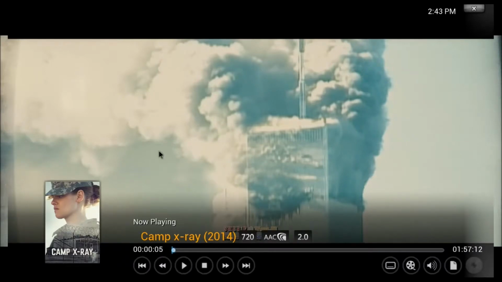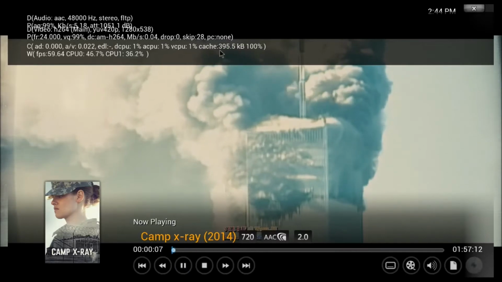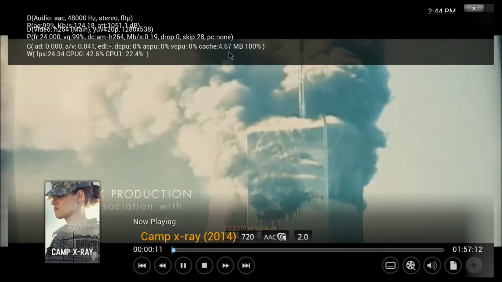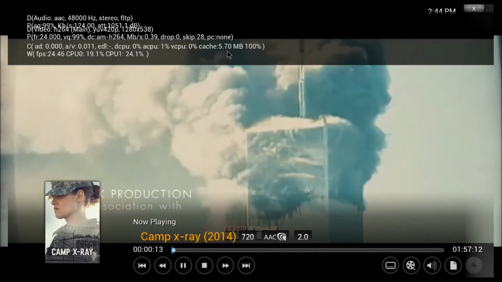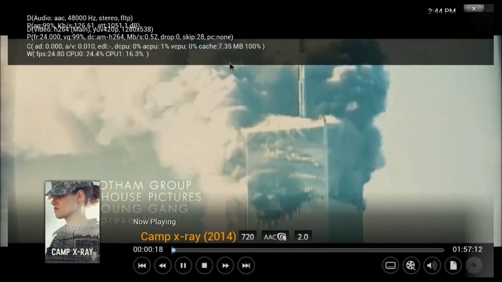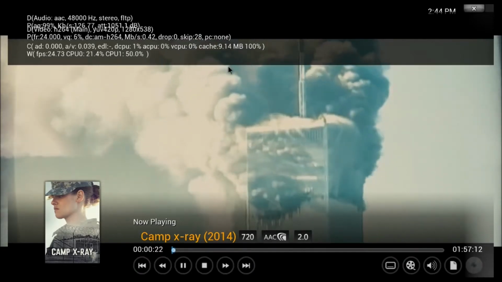It's a little slow because it's just starting. This is another feature that I can show you. If you hit O on a keyboard, you can see this shows the frames per second, shows how the processors are working, and it shows the cache. It shows how much data you have built up. So you can see it's building up a little bit. If this number ever hits 0, then the stream will stop, and it will wait until it has enough data to continue to play. But this stream's obviously doing pretty good. It just took a little while to get started.